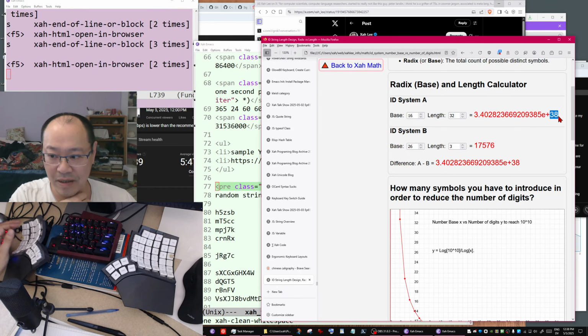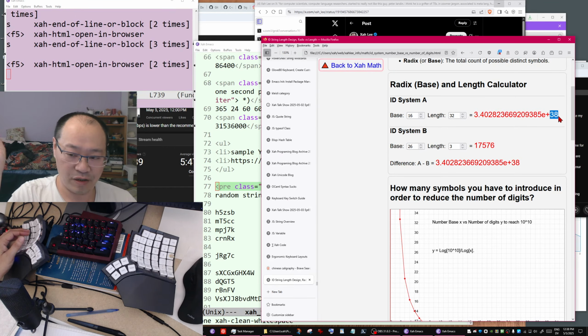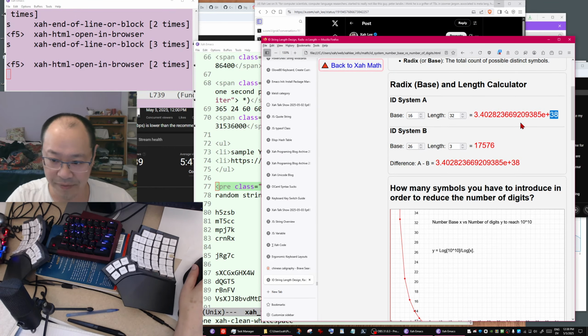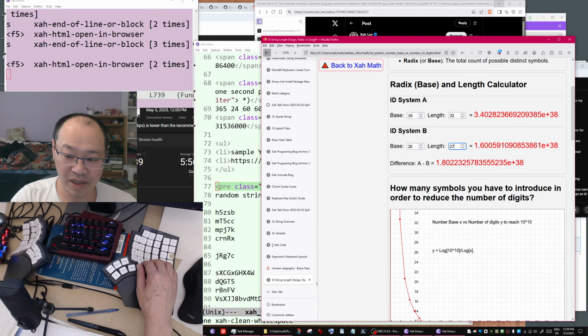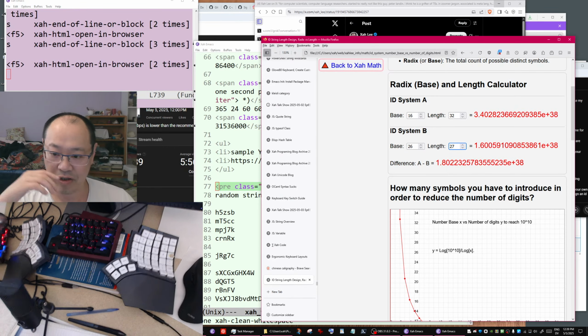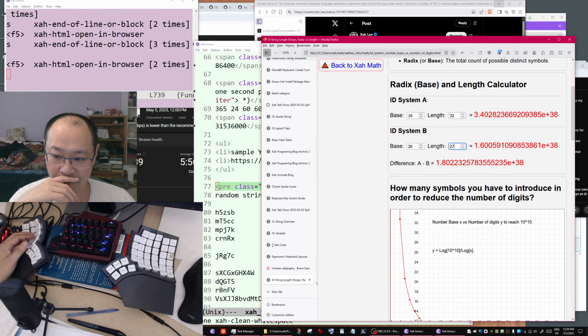That's more than the atoms in the universe, something like that. If you base it on just English letters, 26 of them, then how many do you need? You need about 27 to 28 digits. So you kind of save 5 digits.